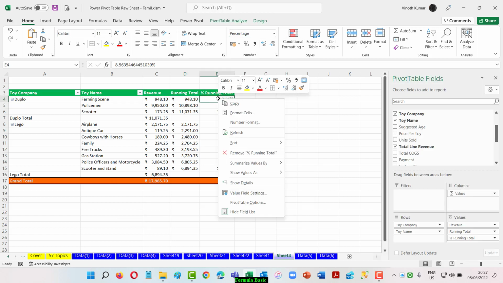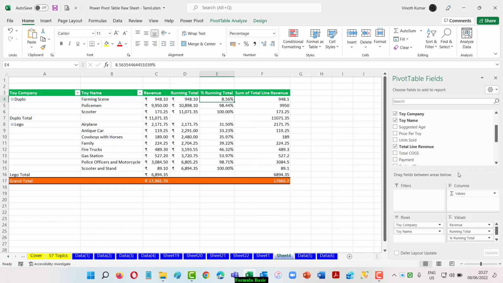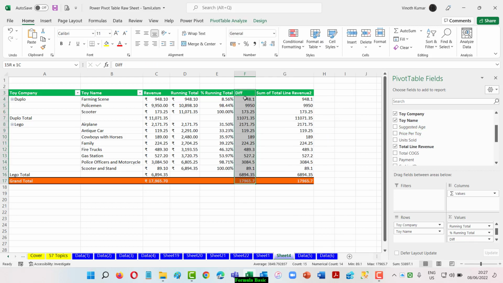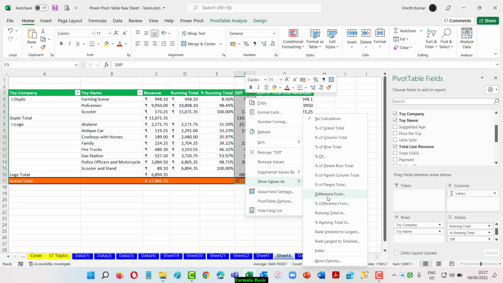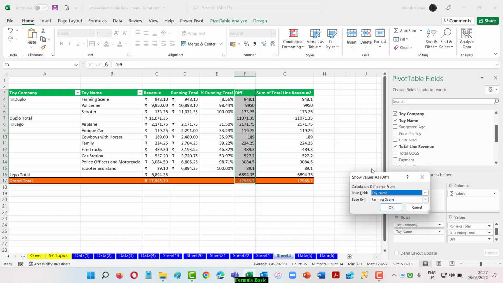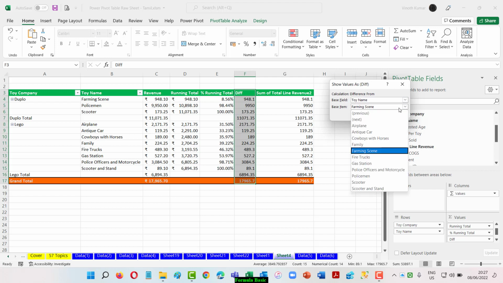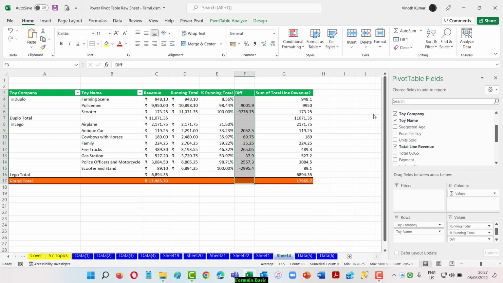I can even find out the differences here. So I'm going to add one more column here. Maybe 2 more columns. Let me add it. So anyway, I'm going to use it, so I don't want to do it 10 times here. So I'm going to say differences here. Then I'm going to right click here, and then I'll go to show value as, and I'm going to say difference from. So when I do this, it's going to ask you 2 different conditions here. What is the field based on which you want to do it, and how do you want to do it? So I'm going to talk about from the previous sales. So whatever the sales that we have here, we can do that here.